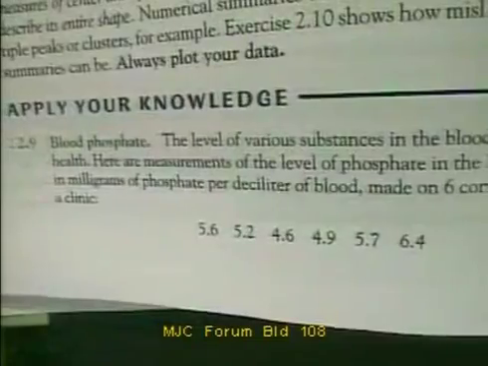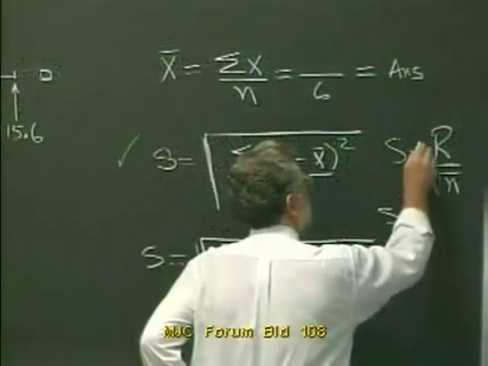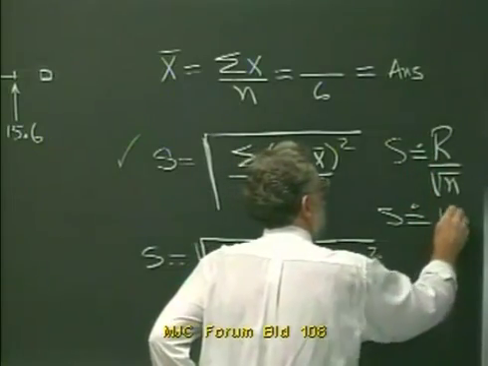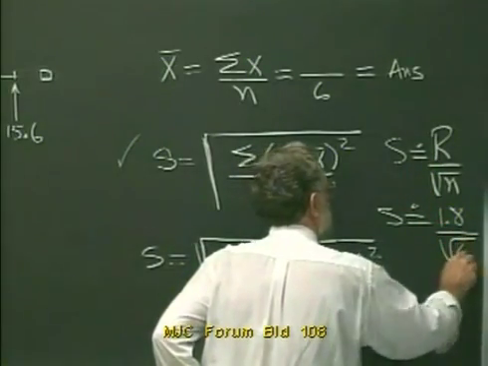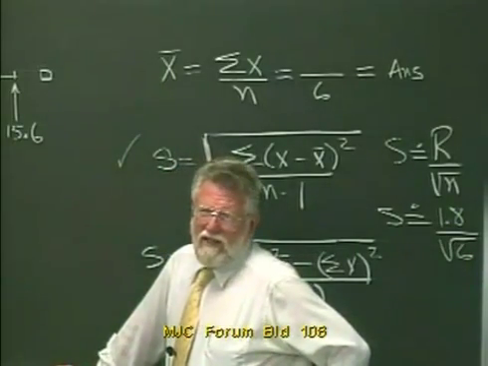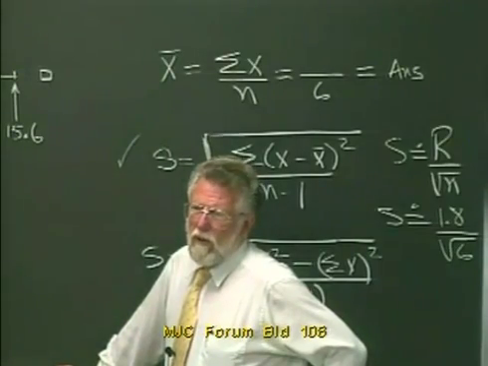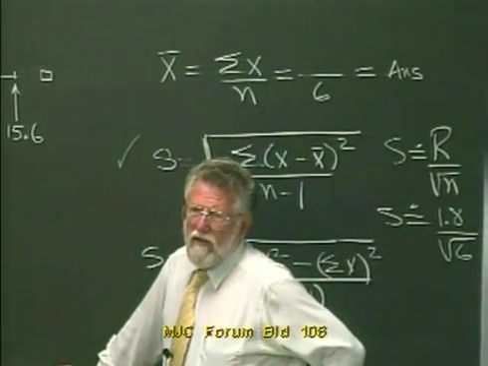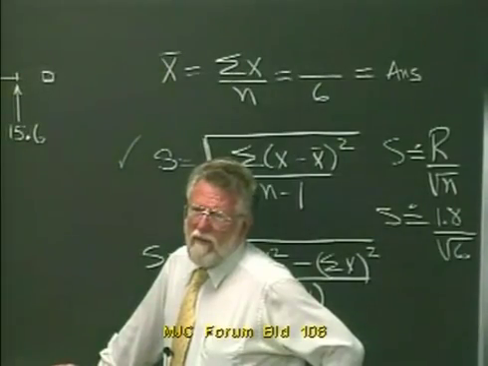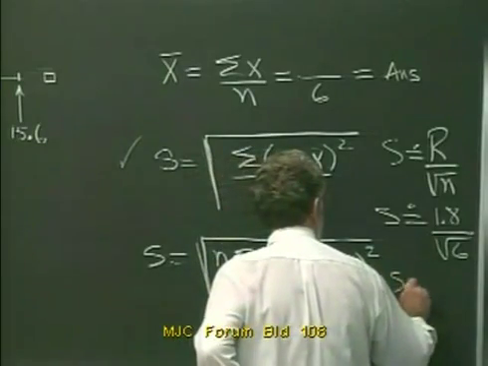So this is going to be approximately, and I should use just an approximately here, 1.8 over the square root of 6. Now the square root of 6, okay, that's about 2.5, just about 2.4, between 2.4 and 2.5. So if I take 2.4 or 2.5 and put it into 1.8, what do I get there? Sean, I just saw you doing that. What did you get? 0.734.